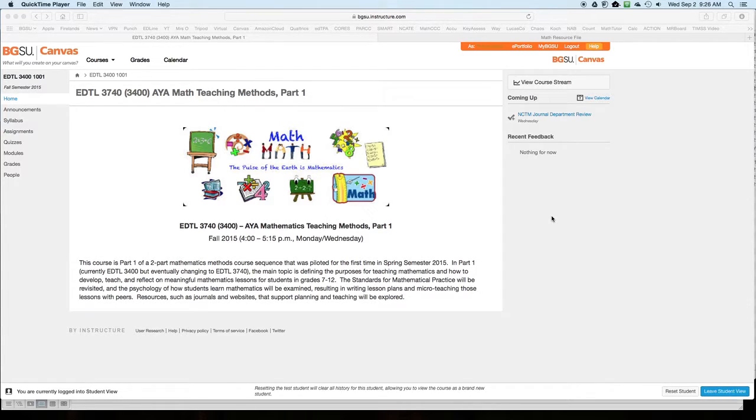So with that in mind, now that we have this part 1, part 2 sequence going on, I've set this assignment up so that you establish a resource file during the 3740 class that gets turned in for a couple of different checks during this semester. You continue that same resource file during the methods semester, and then it will be checked again at that time. So it's sort of like an ongoing assignment that goes through both of the semesters.